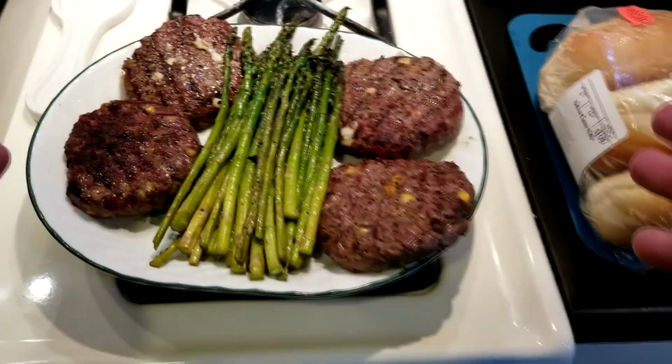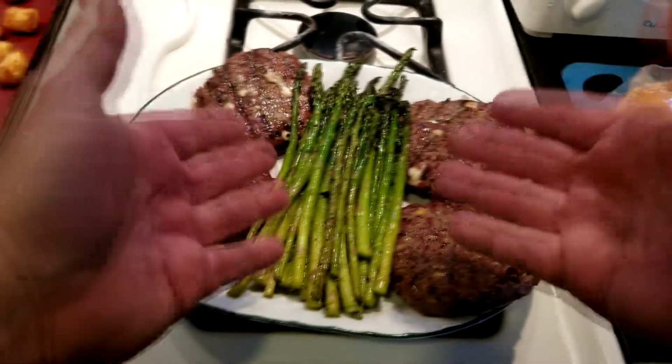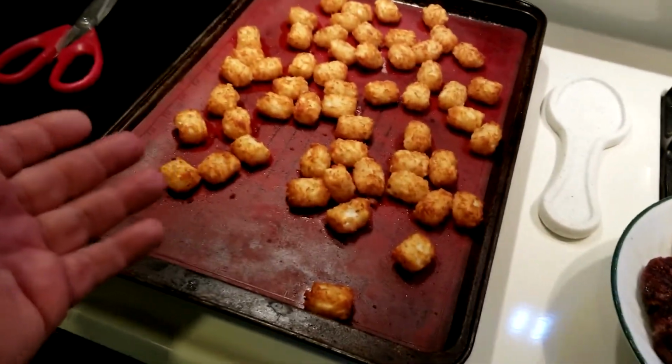So here's what we have. We have beautiful brisket burgers with the grilled asparagus. Look how fantastic that is. And just to make things simple, we went with tater tots. I don't know about you, but tots are awesome, especially with burgers. They're oven baked, so they're a little bit healthier than fried. Don't get me wrong, they're still not as good as a fresh potato, but you think burgers and fries, burgers, tater tots, it all works. So that's what we're going to do.